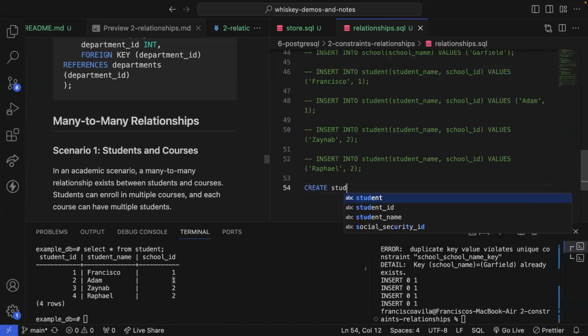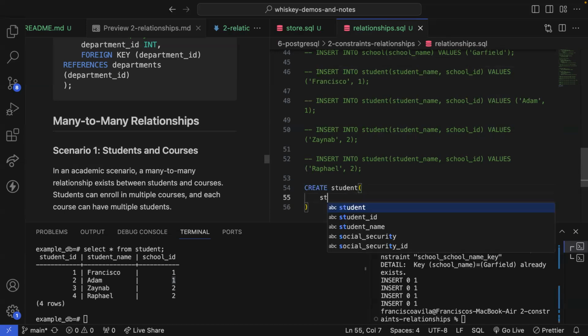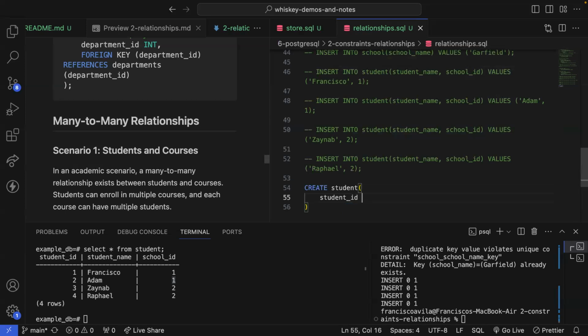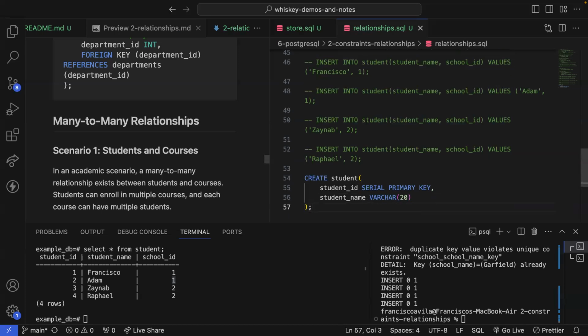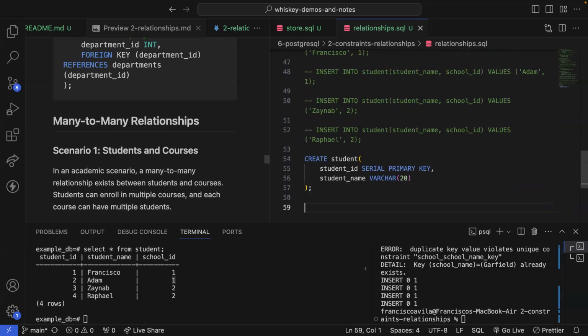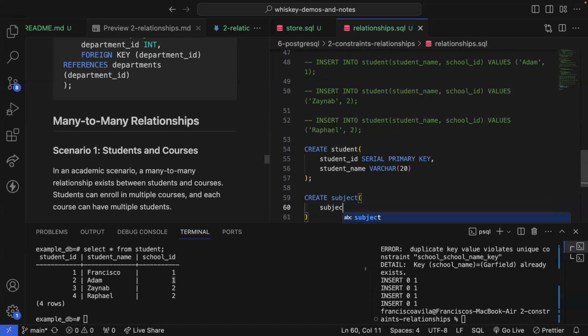create student. Let's have this student have a name. So student ID takes in a serial primary key. Let's have a student name. This should just be a varchar that has 20. That's going to conclude our student. And then let's create a subject.